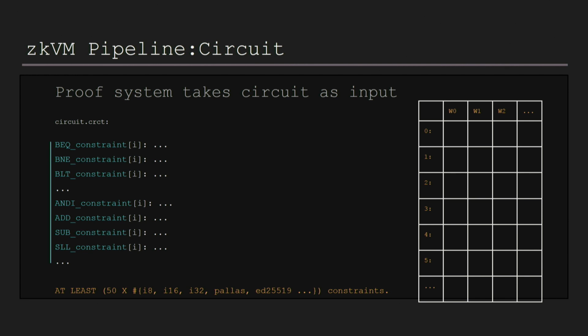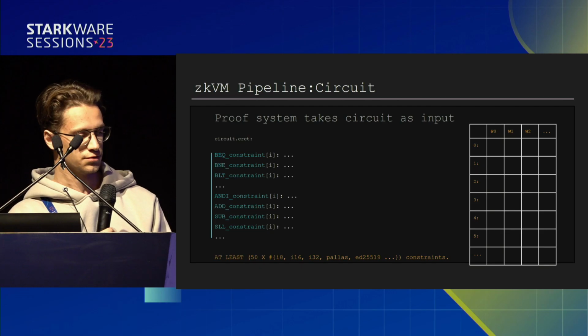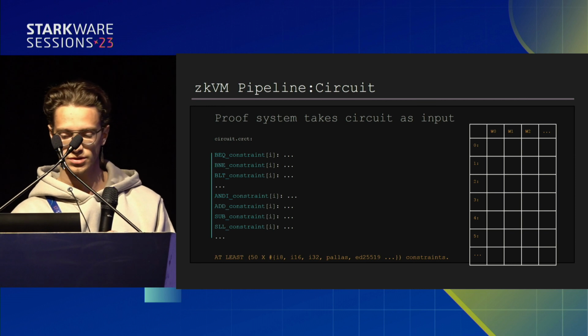That's why even a pretty simple logic requires adding a lot of constraints to the circuit, and the size of the circuit is pretty big, and obviously the size of the proof and the costs on the verifier side skyrocketed.